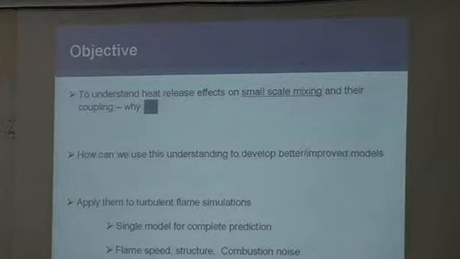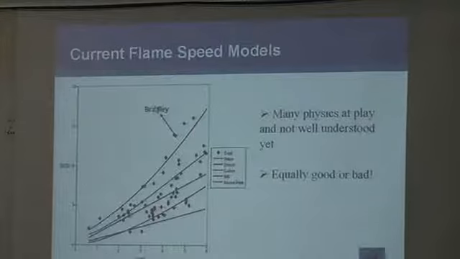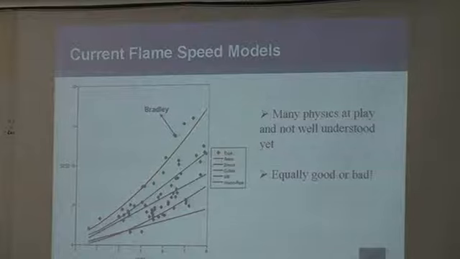Why we are interested in this problem is, let's look at the results in the literature. For example, the turbulent burning velocity or the turbulent flame speed versus u prime over SL. This is the RMS of the turbulence level divided by the laminar flame speed. This is the turbulent flame speed divided by the laminar flame speed. The points are the experimental data collated by Derek Bradley in 1986, which was published in Proceedings of the Royal Society. And these lines are the various models, as you can see here.